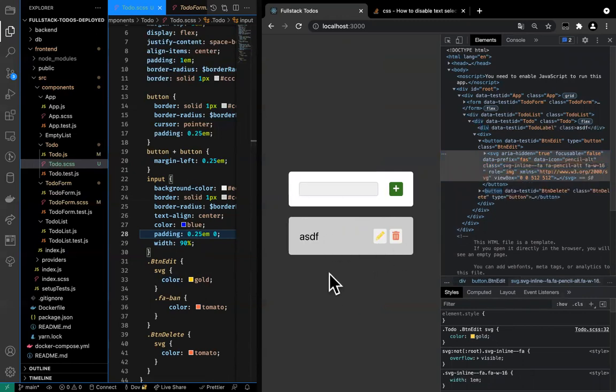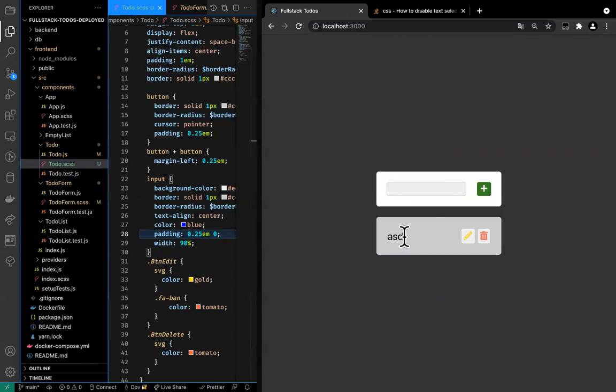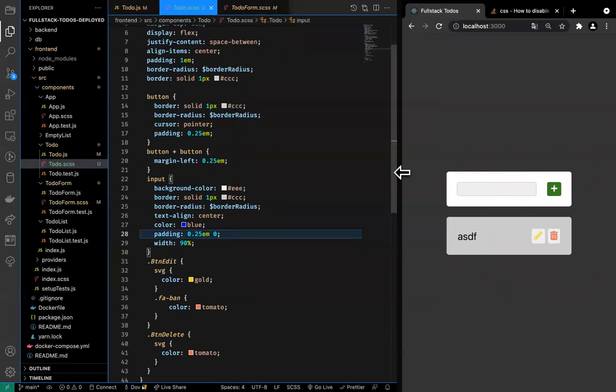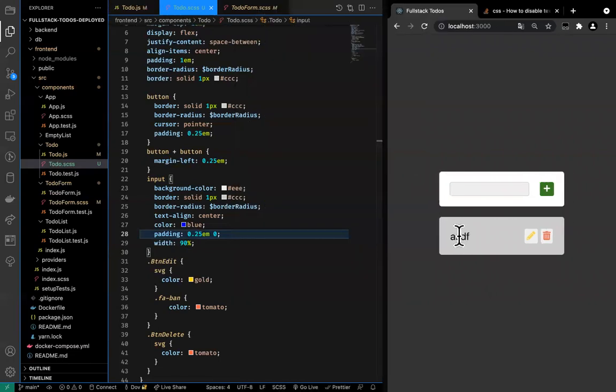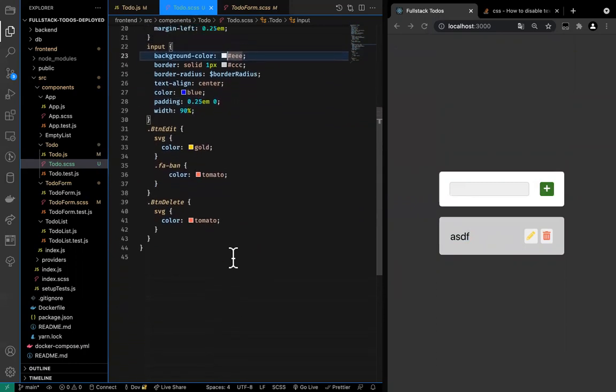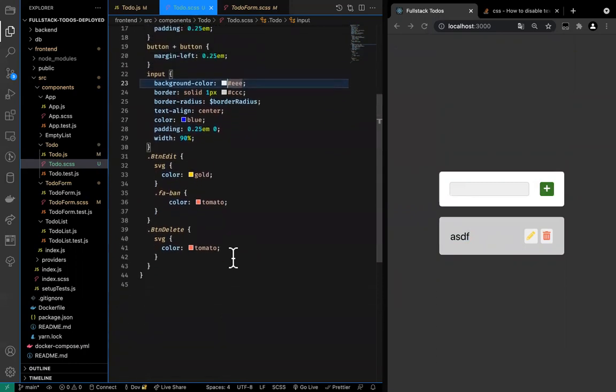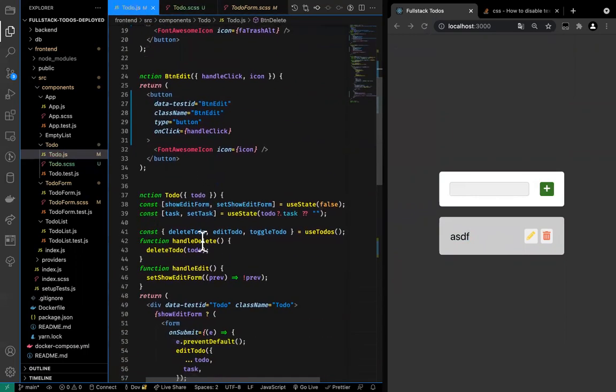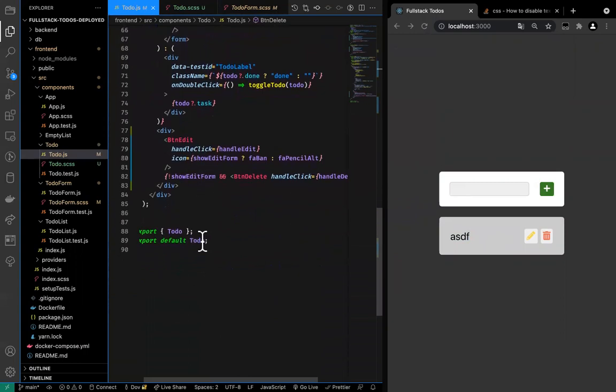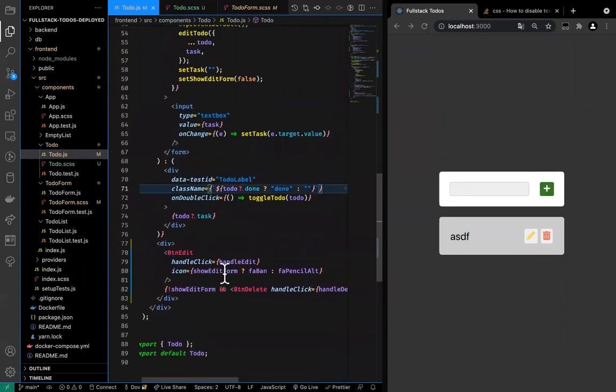Okay, looking pretty good. So now the last thing we have to do is, you'll recall that the way we're marking things done is by adding a done class when we double click, but right now nothing happens here, right? So what I would like to do is get my hands on the label. And we did add the class, but we did not add a label to this class here.